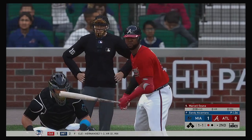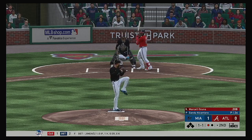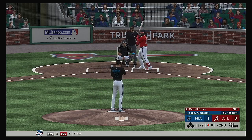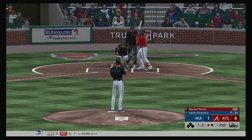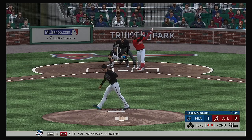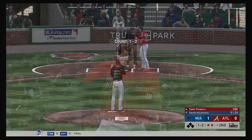So the bases are empty here with one away, and that'll bring up big time RBI man Marcell Ozuna. Now the 1-1 pitch. Wow, not sure what they're looking for right there, but that one was pretty much middle center cut. Tough pitch to take. The 1-2 is a wave and a miss. He struck him out.